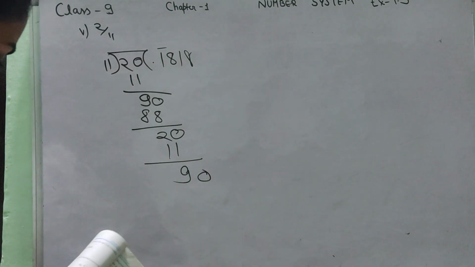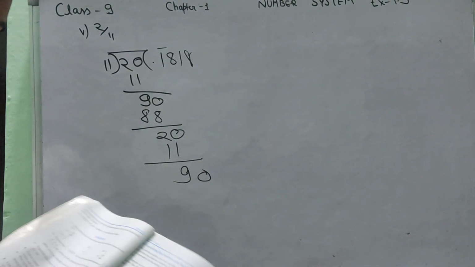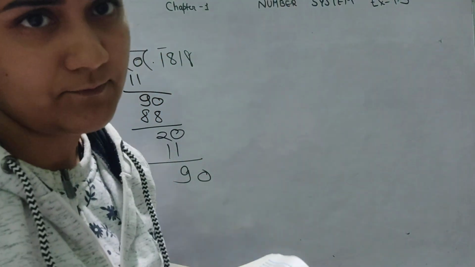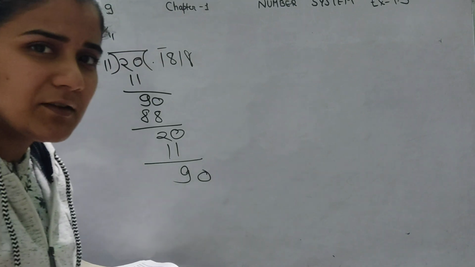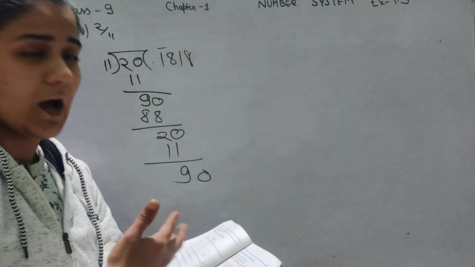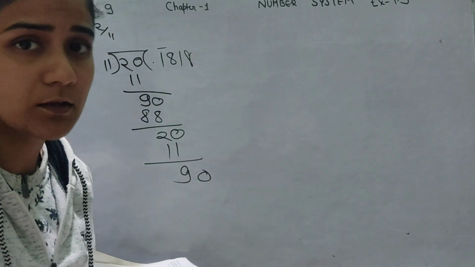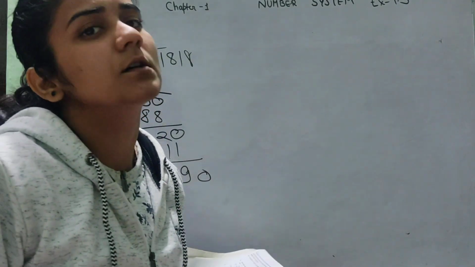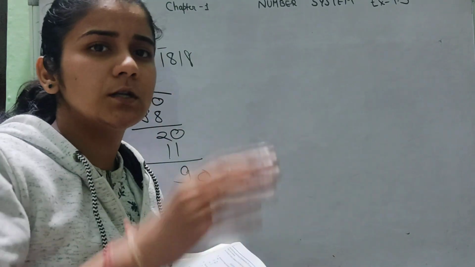The sixth one and the last of this question part is 400 divided by 329. It's very lengthy. Do it by yourself. It's simply division. I know no one would know the 400 table, but we need to do it. We need to solve it for your school purposes. So do it according to you.